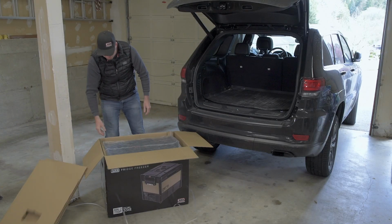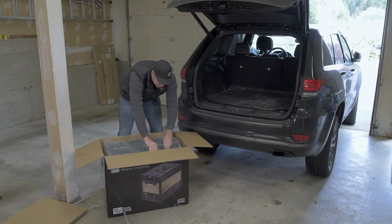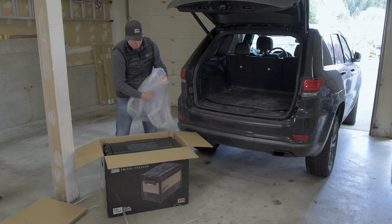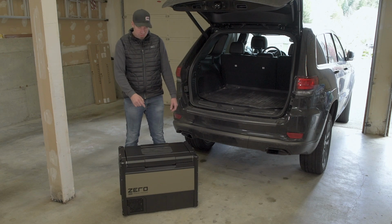As you can see, we take pride in our shipping material, knowing that our fridges are shipped in multiple countries around the world. Now that we have the box pushed aside, let's take a look inside the fridge.